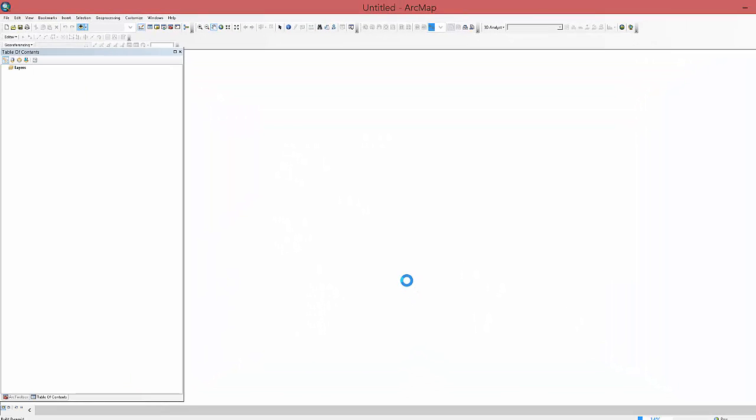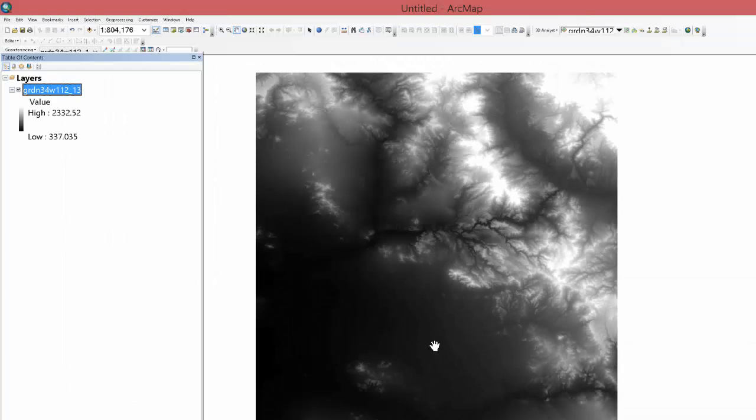Now what it's doing right now is building a pyramid, which just means it's building some helper image files for viewing the data at multiple resolutions. That lets ArcGIS run a bit faster. Looks like it gave me most of central Arizona rather than just the little piece I had highlighted, but I think we're okay. Let's add the air photos.